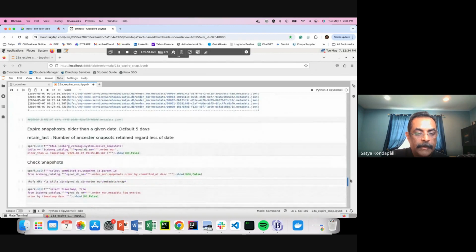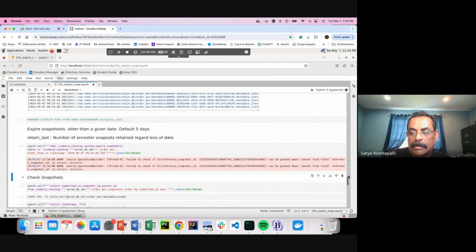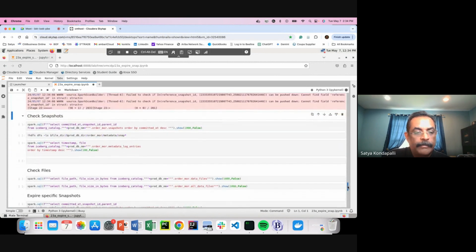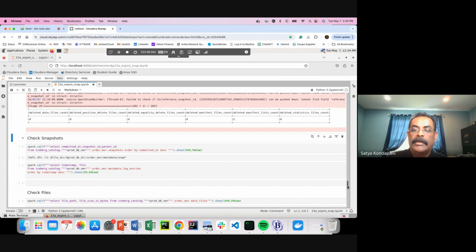Let's run the expire. We're going to run the expire snapshots procedure. Very important, what is this information? Since we did only inserts, there are no updates, no deletes, and no data file rewrite. Look here: it deleted only 2 manifest list files.